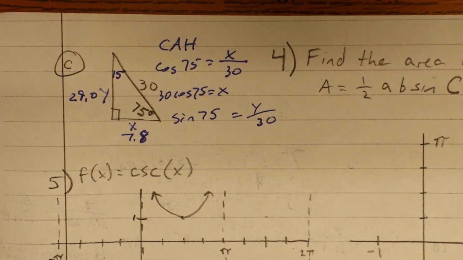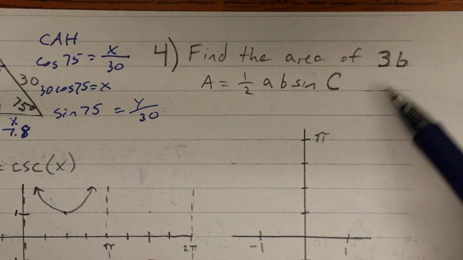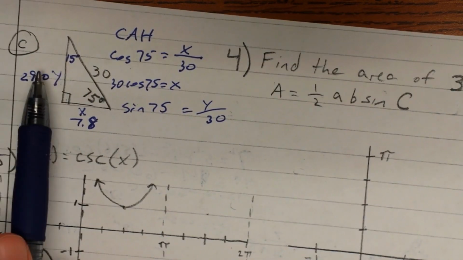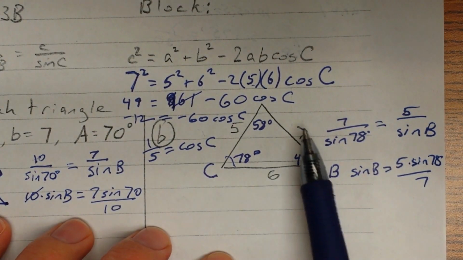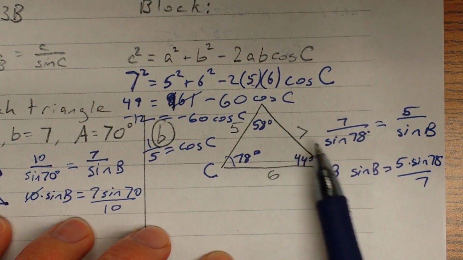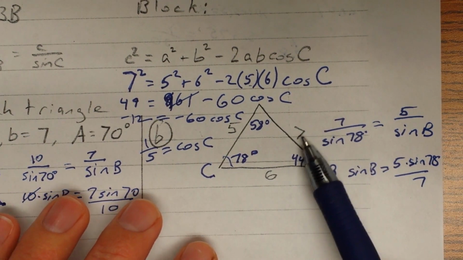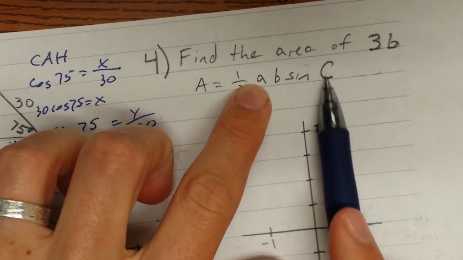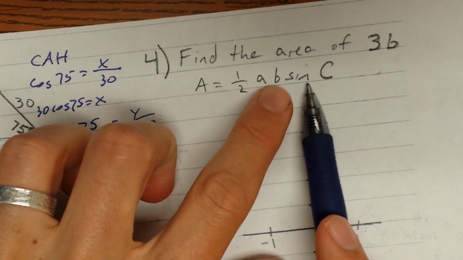Okay, next. We want to find the area of the triangle in 3B. This one's 3C. Notice the C. So this is on the front. So for this formula, we want to use side, angle, side. So the angle between two sides. Notice you've got side A, side B, and then angle C. So it's not across from either one of these.